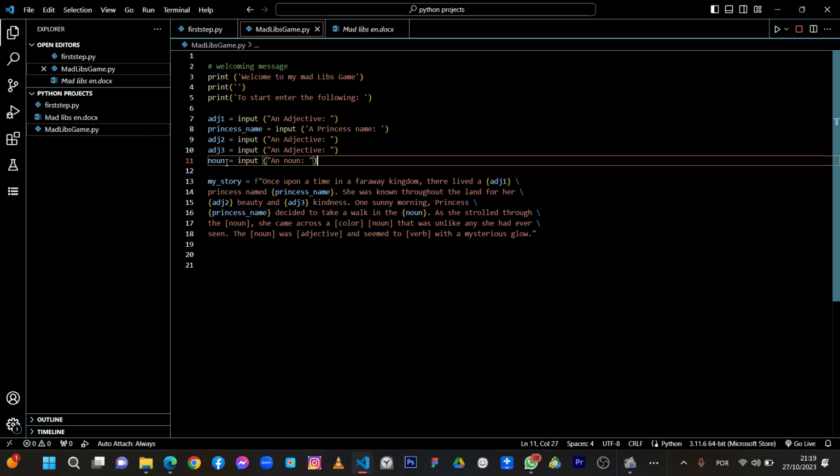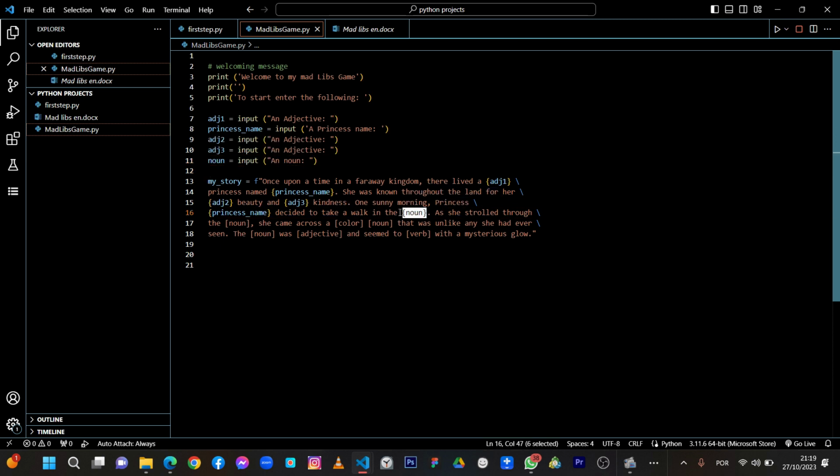So we're just going to use the single noun for all the nouns. We're going to display this noun that the user inputs for all the nouns in here.